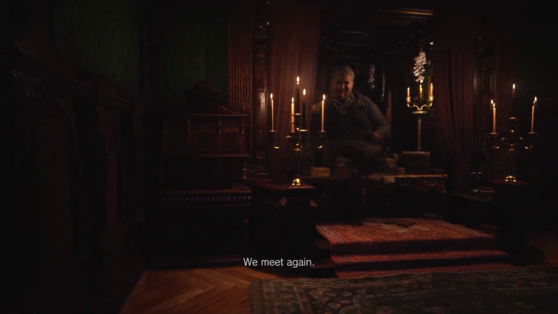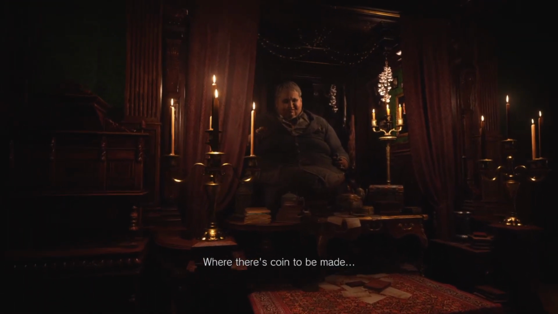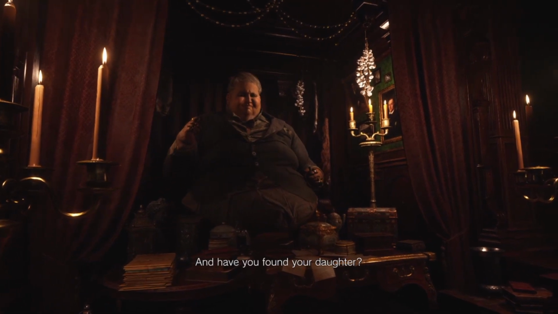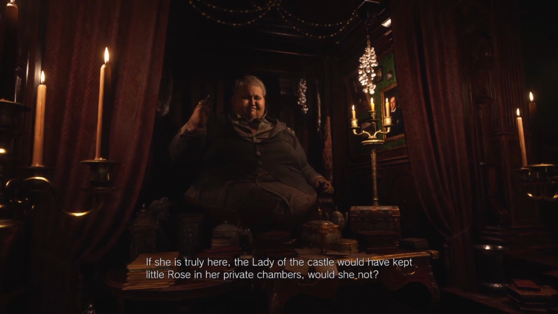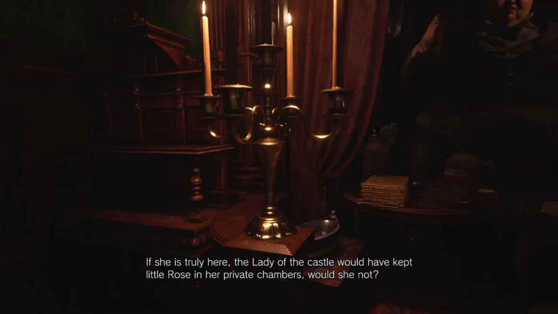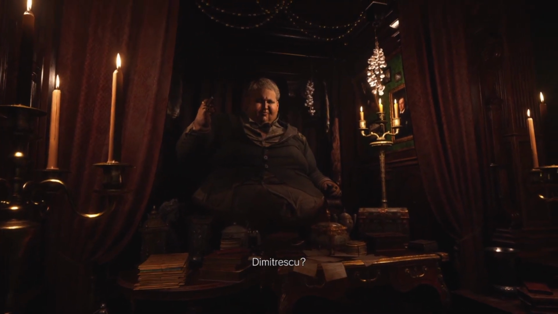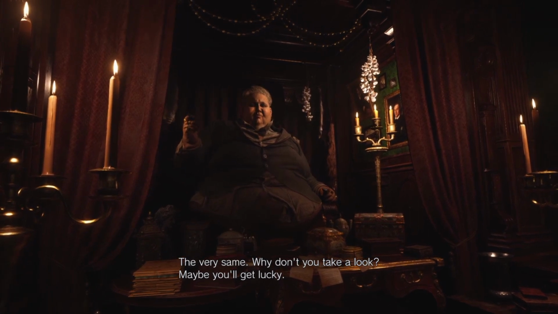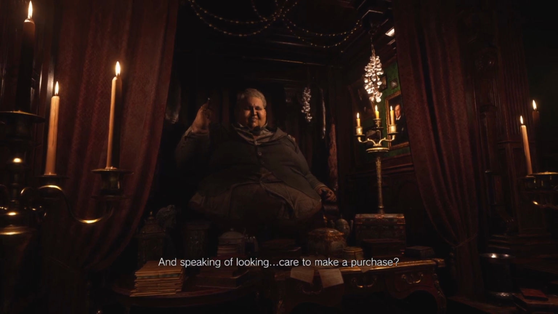Oh, hey. We meet again. Duke, why are you here? Where there's coin to be made. And have you found your daughter? No. If she is truly here, the lady of the castle would have kept little Rose in her private chambers, would she not? Dalmitresque? The very same. Why don't you take a look? Maybe you'll get lucky. And speaking of looking, care to make a purchase?